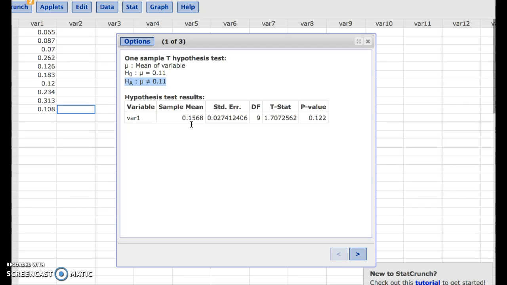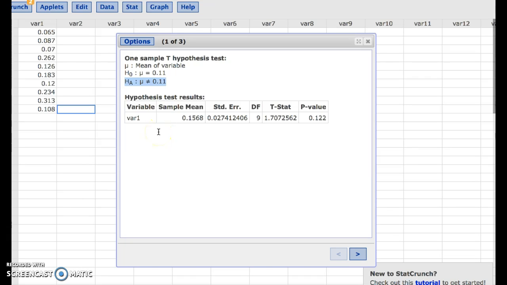So if you were the researcher in this case, what would you do? 10 data values is not a lot. If you had the ability to collect 10 more, or maybe 30 more, that would help. A lot of times, it is difficult to obtain a small p-value with a small sample size.